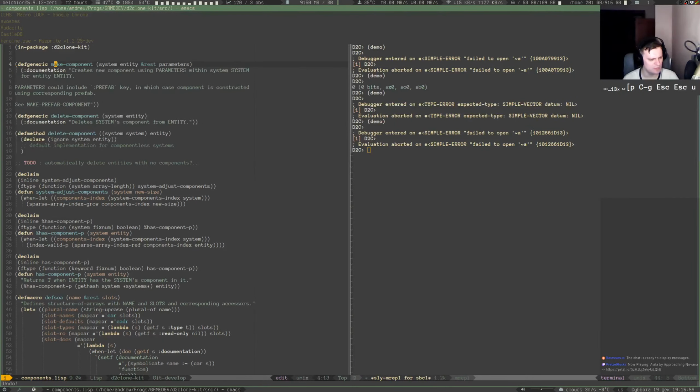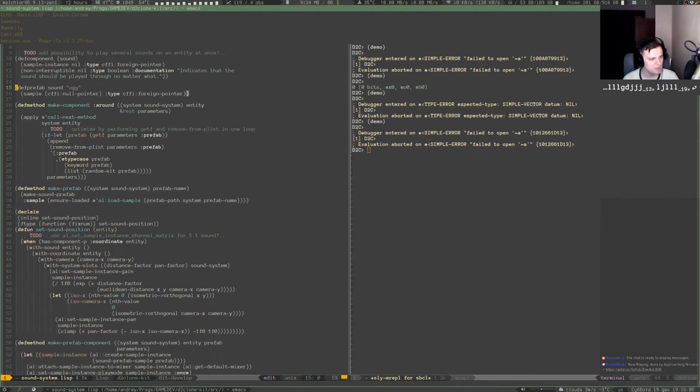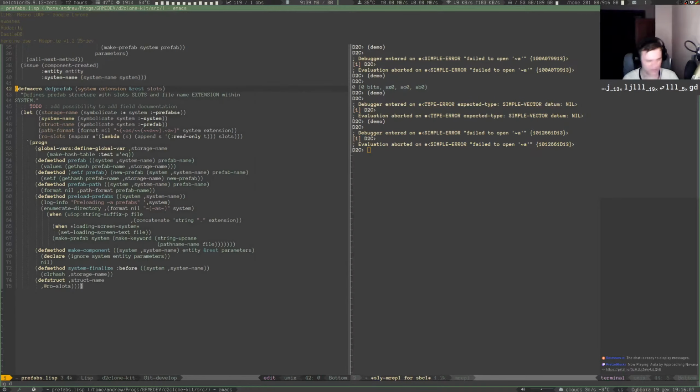I want to go to, okay, let's just go to, I don't know, sound system. Oh, in prefab, in dev prefab. Okay, so make component, which is weird, but okay. Nil. Hello. How? Why? Weird. Really weird.